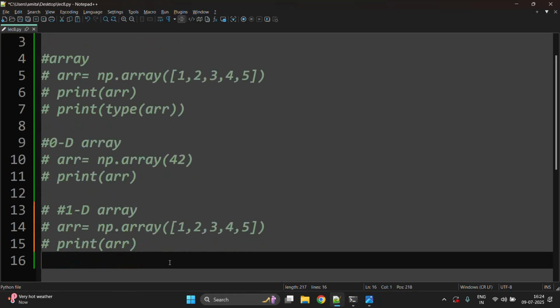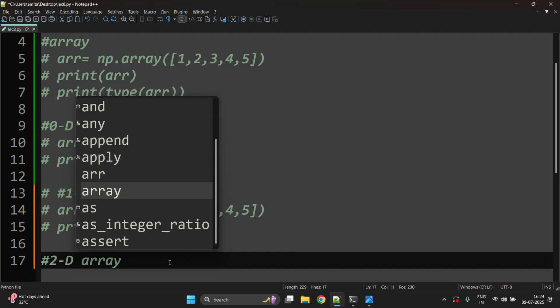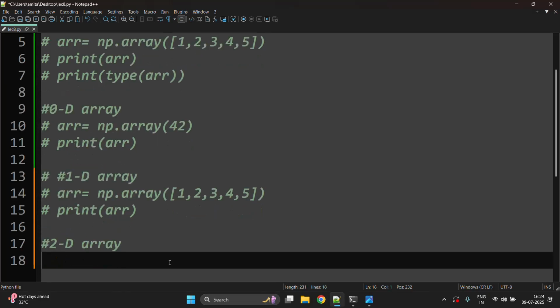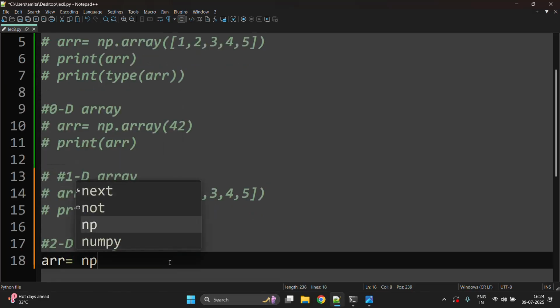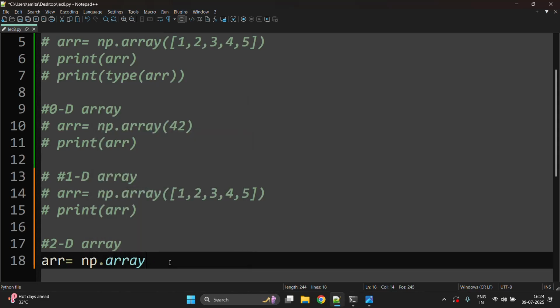Now we will move to 2D array. An array that has 1D arrays as its elements is called a 2D array. These are often used to represent matrices. arr is equal to np.array, 1, 2, 3 and 4, 5, 6.